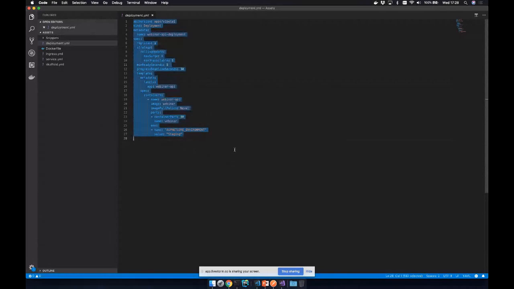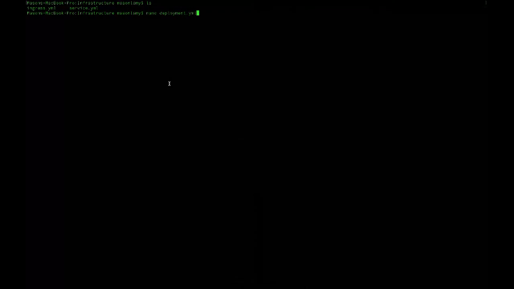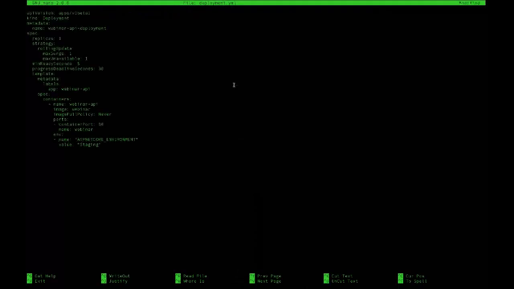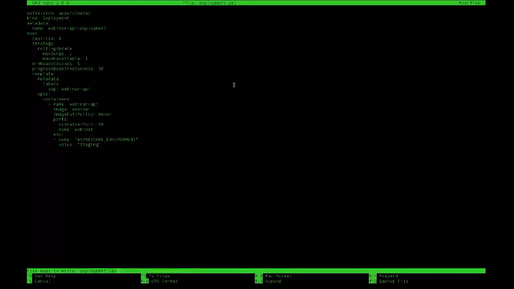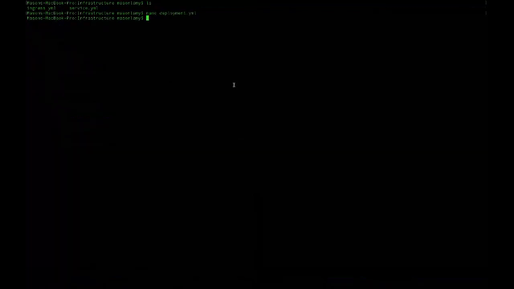So we can take this across to our repository. And so let's just create that. Now, by all means, we could deploy this directly to our cluster now, and things will become available.